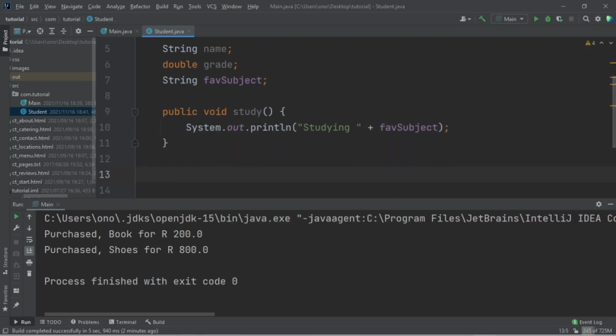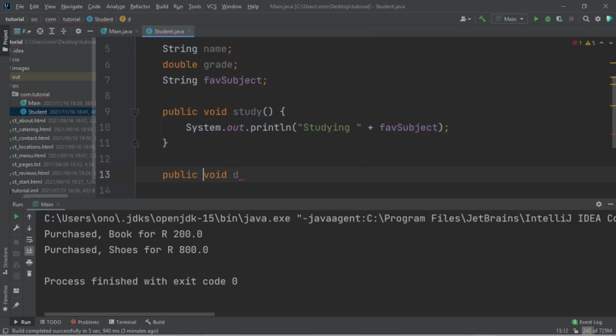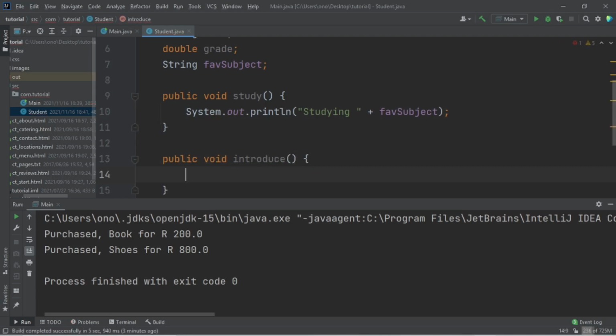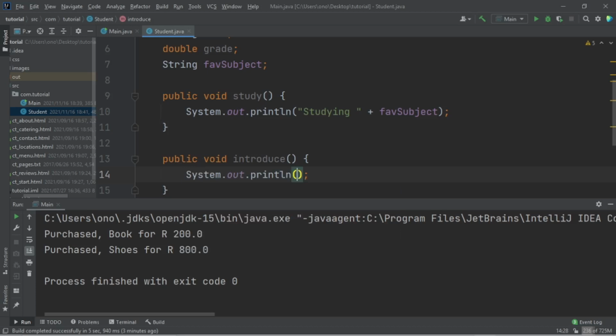And here we can have a method that will allow this kid to introduce himself. Introduce. We'll say, hey, my name is name.